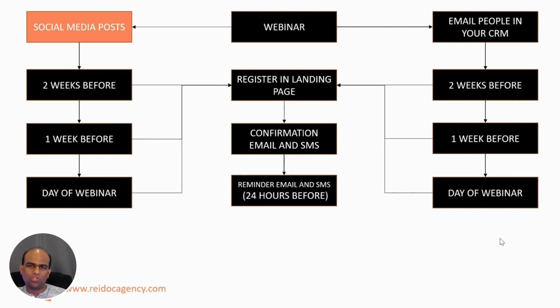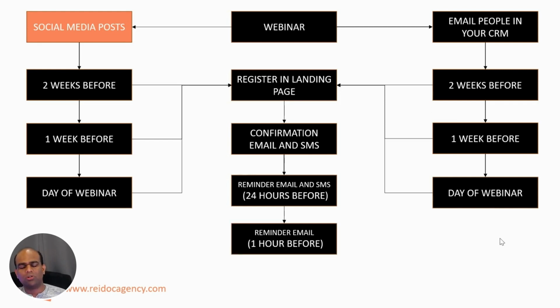After you've done that, for the audience who attend the webinar, it's always a good idea to send a reminder email and SMS at least 24 hours before. So if it's on a Wednesday, send them a reminder on Tuesday so that they can plan ahead. And I would also always send one email 1 hour before saying, hey, the webinar is starting in 1 hour. Get ready. We want to see you.